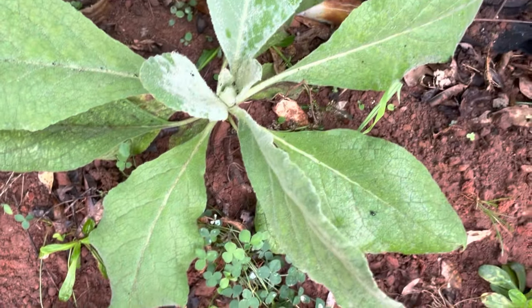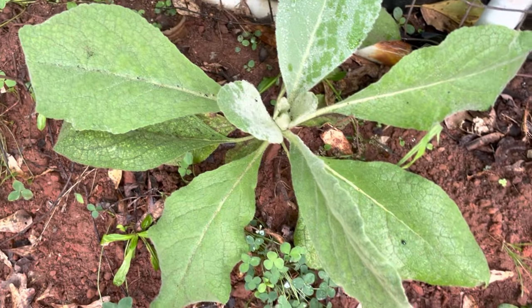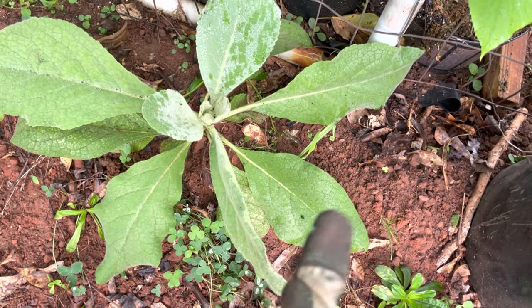So I just left him here. It's native, I guess. They're growing all over the place, so I'm gonna let these do their thing, and I'm actually gonna see if I can grow one really big as a decorative plant.